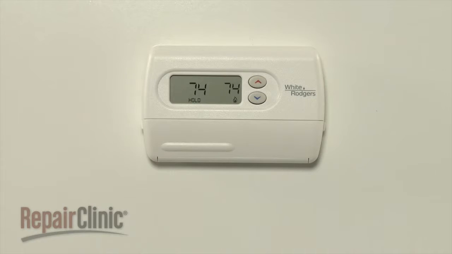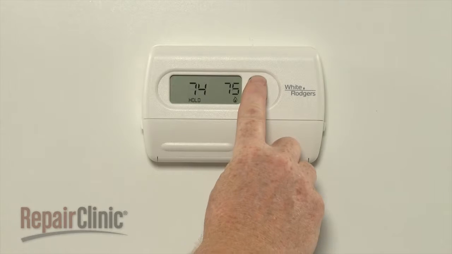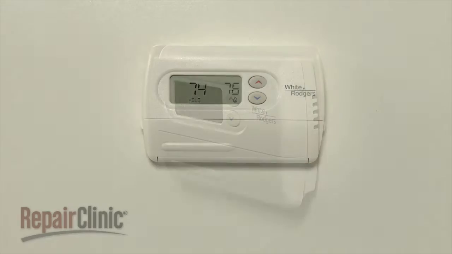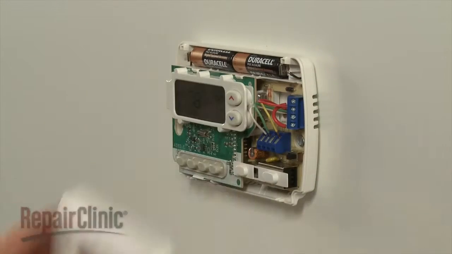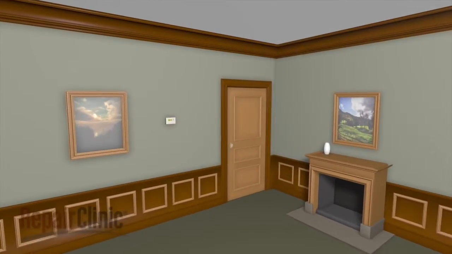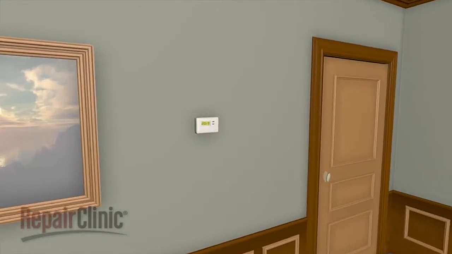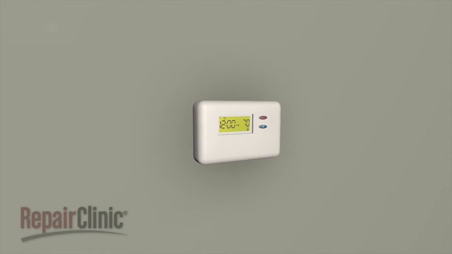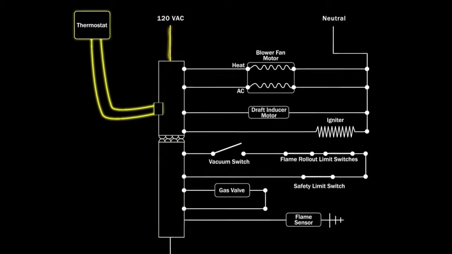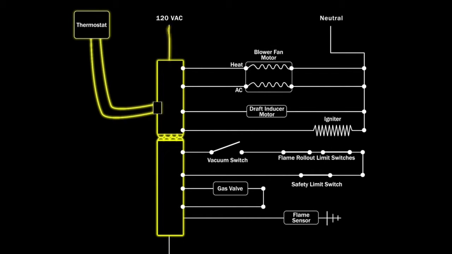The temperature in the home is regulated by the wall thermostat. The thermostat can be powered by the furnace control board or by batteries. The thermostat must be in a central location in the home, positioned at eye level and away from direct sunlight for proper temperature regulation. When the thermostat detects a decrease in temperature, it switches on the heat circuit, and the furnace control board begins the ignition process.